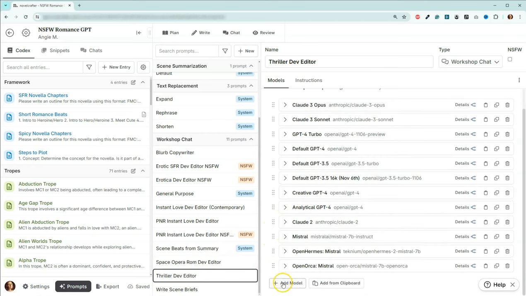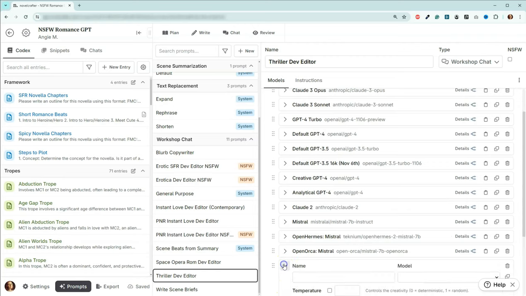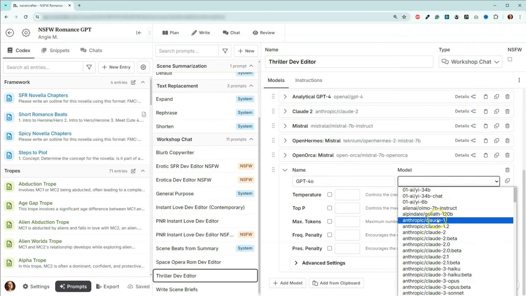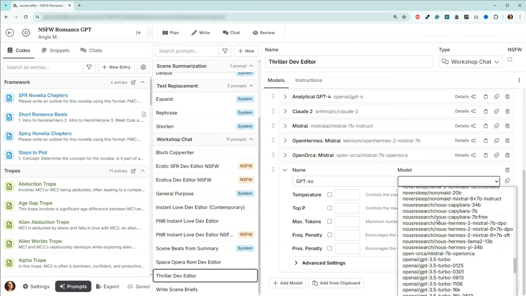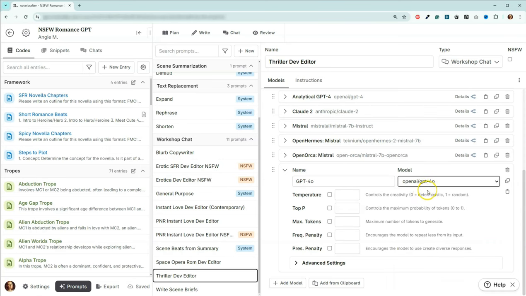I'm actually going to go ahead and add GPT-4o. So what I did was I came down here, hit add model, and I'll just type in GPT-4o, and then we'll find it over here under OpenAI. There we are, and the o is right here. That will always give you the most recent version of GPT-4o. And as I use it and get to know it a little bit better, I'll be able to come in here and make changes to the different parameters, temperature, top P, and any of these other things.